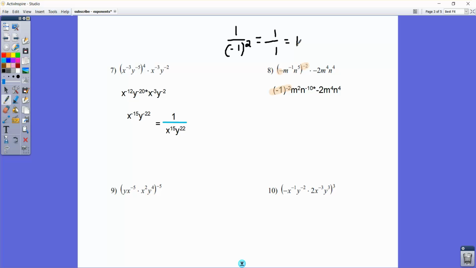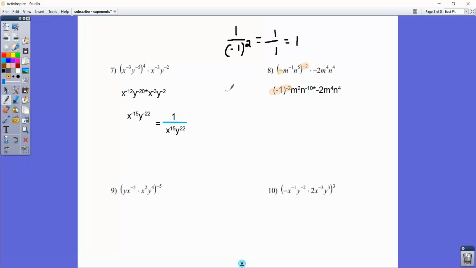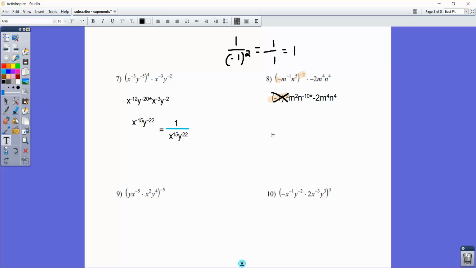So the shortcut here is that when you have a negative even exponent on a negative base, it's actually going to become positive. So in this case, negative 1 to the negative second, obviously it's either 1 or it's negative 1. In this case, it's going to be 1. Okay? So that negative is going to cancel, and we're just going to have 1. So because we have other terms to go with it, we're just going to cross that off. Okay, now the rest of it.